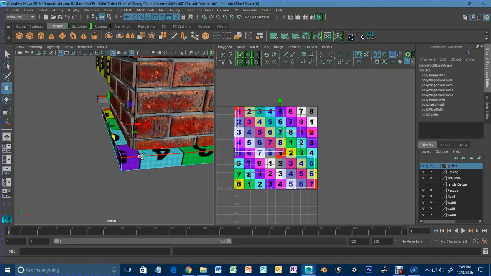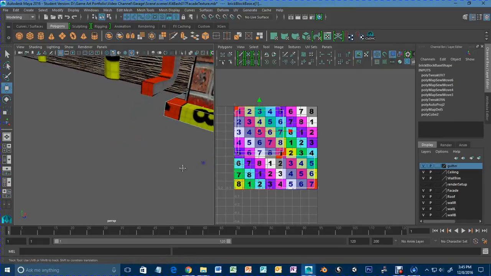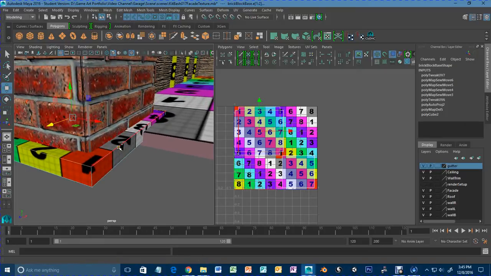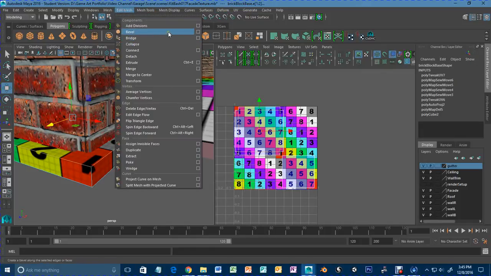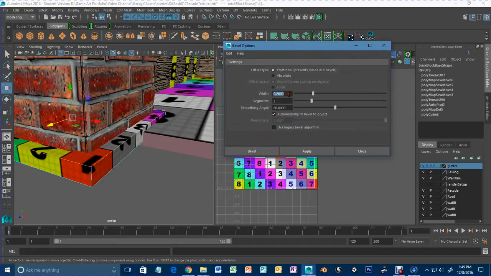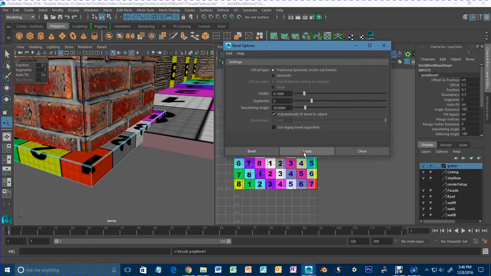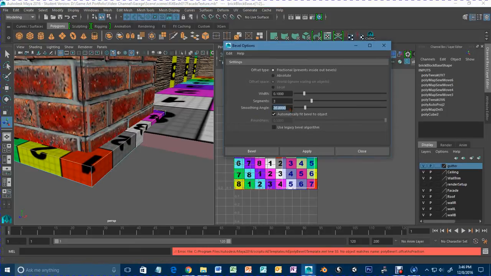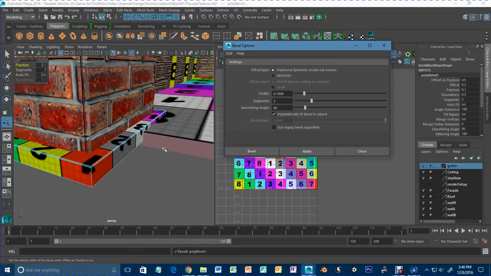And we could bevel the edges if we wanted to, just to make it look nice anyway. Edit mesh, bevel. See what happens at 20. Oh, a little too small. See what happens at 80. Oops.